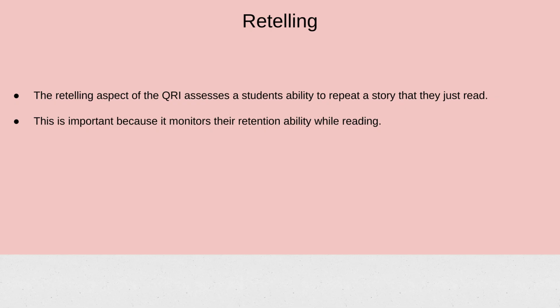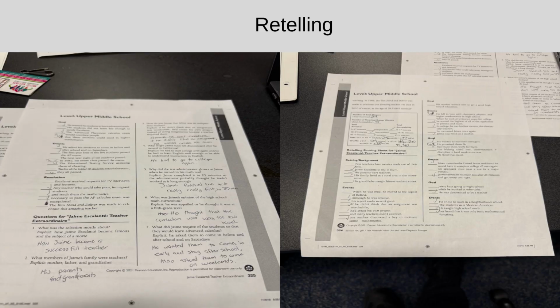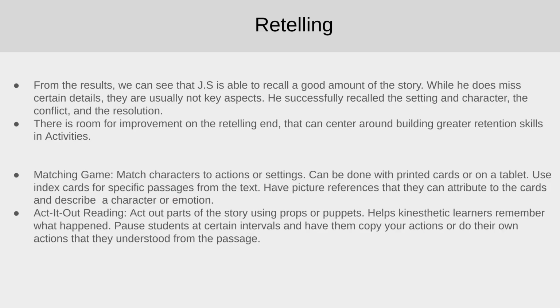So with this retelling aspect of the QRI, there are certain key points that are brought to their attention. So we receive a paper sheet that gives us the key points, and as we ask the child to tell us what he remembers from the story, we'll check off the key points that his answers can be attributed to. And as we see on this sheet here, it goes by goal to events to resolution. And there are more than a few check marks, meaning he did a pretty decent job at retelling the story.